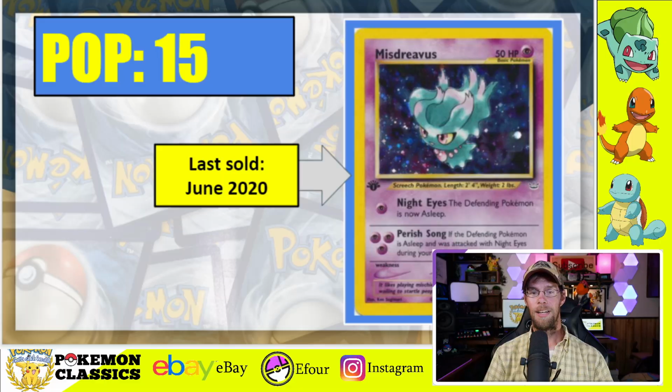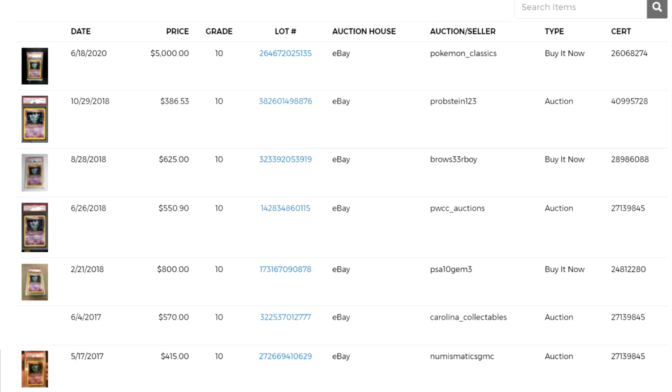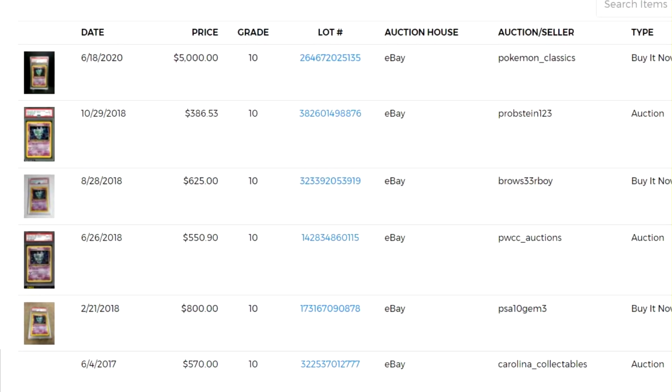The first 2 I sold for other collection pieces that I needed to fund, and the third one I had up on eBay for a pretty high price that I didn't think would actually sell until somebody pulled the trigger. So that was actually the last public sale data that we have, from that sale in June 2020, and that card sold for $5,000.